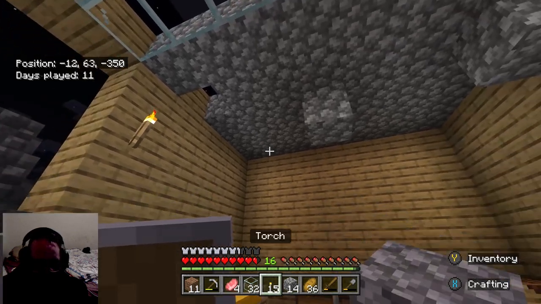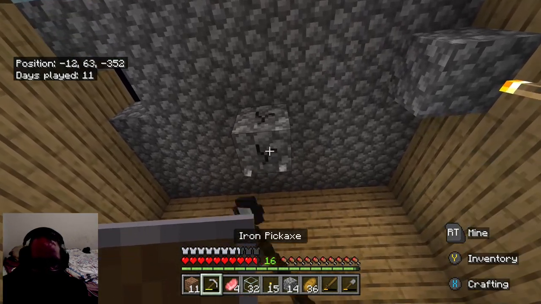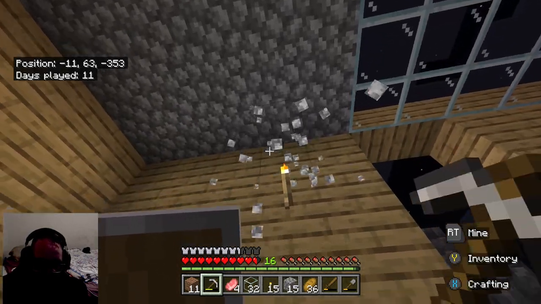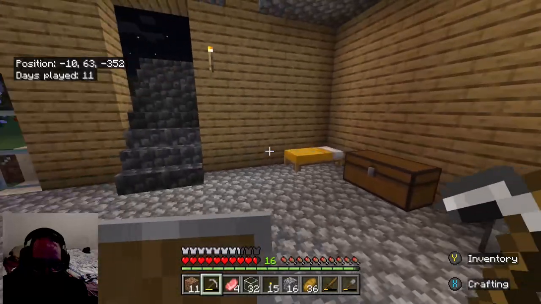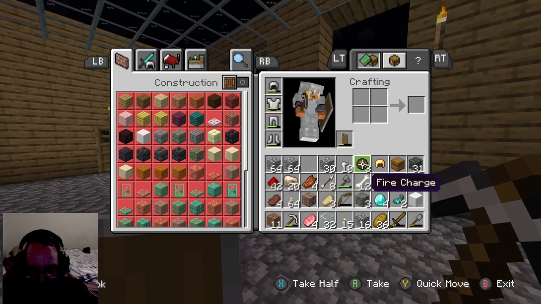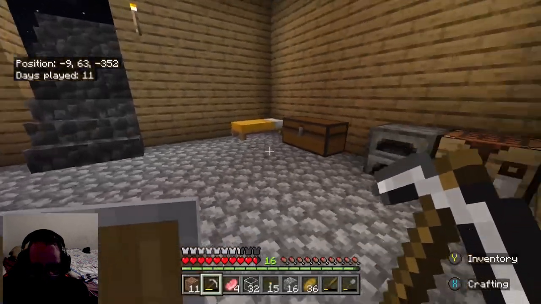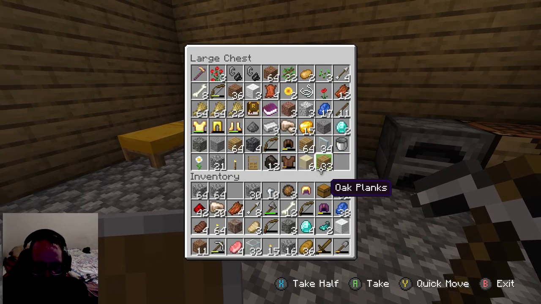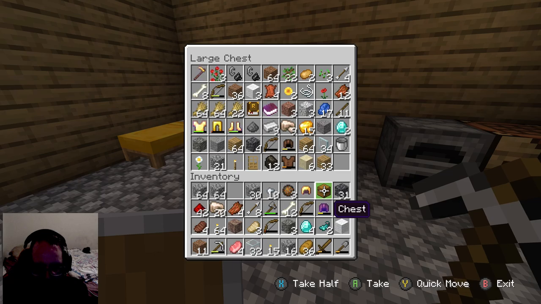All right, we've got that sorted out now. Is that broken? Now we're gonna go up there and build the roof for that area. Okay, so do we have enough wood for that? Take that as a no. Oh, we do have wood. Good. Probably need a chest though.